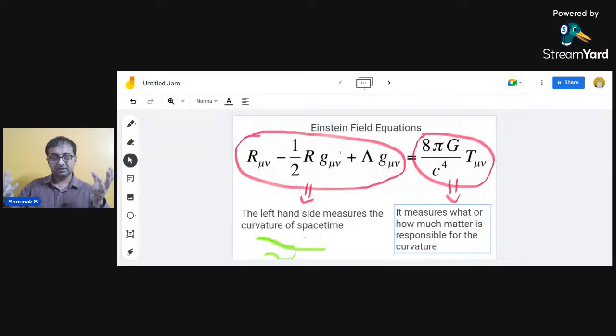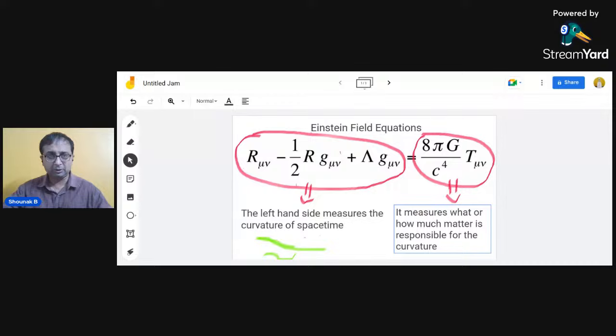Now, this is very important because the curvature measurement should be equal to the curvature that is being caused, and also the curvature that is being caused due to the presence of matter will be equal to the measurement of the curvature, obviously. That means if the curvature is K1, it cannot be that the measurement of matter is K7. Okay, I hope I am being able to clear. And if it is K7, the curvature has to be equal to K7, or C7, say, for example. So it should not happen that they are not matching with each other.